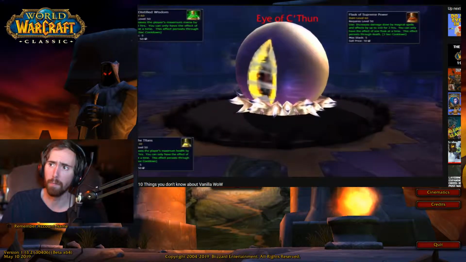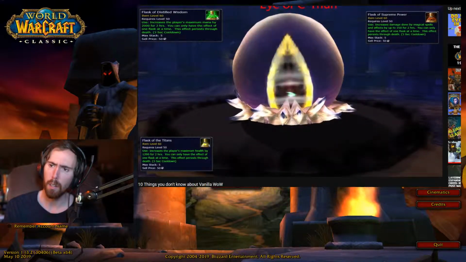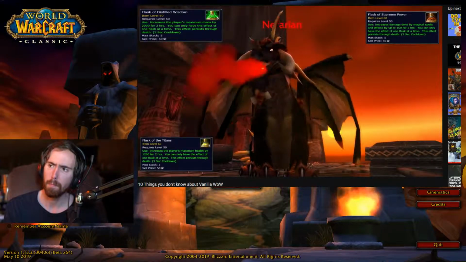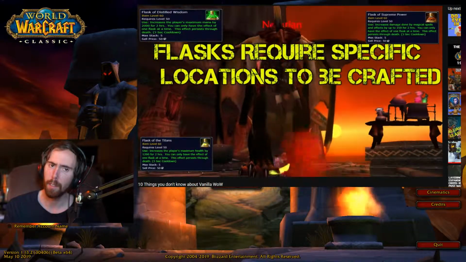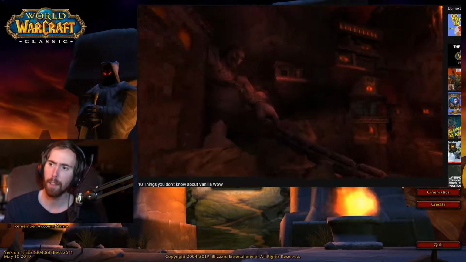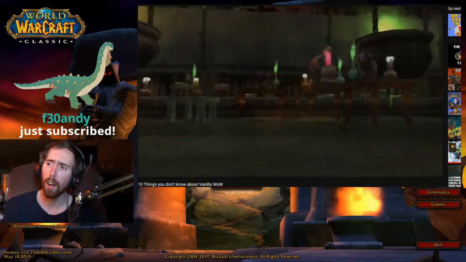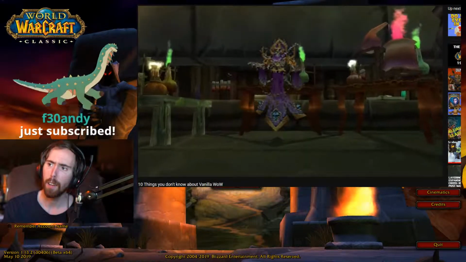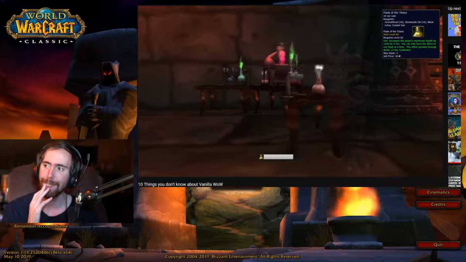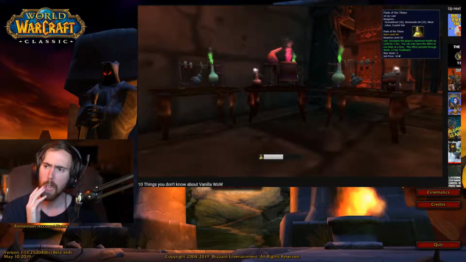Flasks are going to be an extremely important part of raiding in Classic World of Warcraft. Before you can take down some of the big bad bosses like Kel'Thuzad and Nefarian, it's going to be a good idea if you bring some of these. But did you know that flasks actually require a specific location to be crafted? Okay, I did know that. You have to either be in Scholomance or Blackwing Lair and standing in front of an alchemy lab. And those alchemy labs are only found in Scholomance right before the Ras Frostwhisper boss, and in Blackwing Lair right after the Broodlord Lashlayer boss. So before your raid, make a trip to either one of these locations and then craft away.